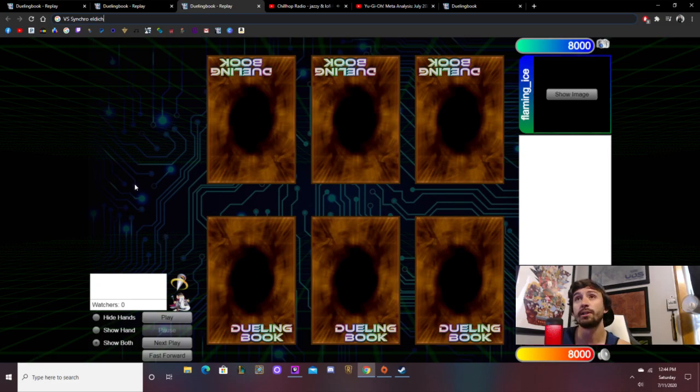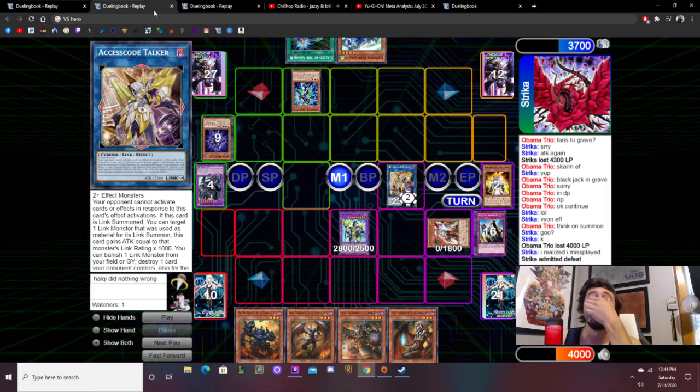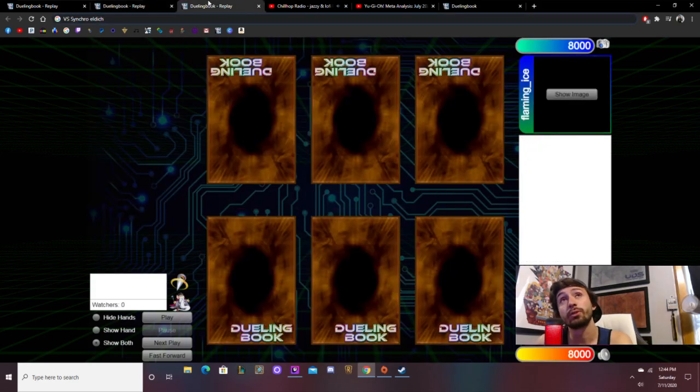But so this match is against Synchro Elwich, the deck that is the bane of my existence. The problem with Synchro Elwich is that the Elwich cards are so much free advantage for a deck that hasn't been hit on the ban list. Unlike the Burning Abyss deck, which has been hit on the ban list a lot.